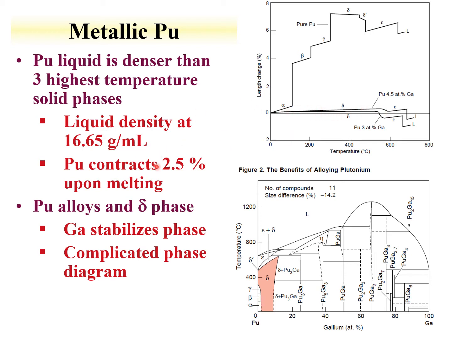And here's an example of a figure showing the phases as a function of temperature for plutonium metal and plutonium alloyed with gallium. We see that the gallium phase, the delta phase, is stabilized over a very large regime. Lattice change or length change is minimalized until the temperature is reached where the epsilon phase is formed, and then liquids are also formed. And we see that there's consistent behavior with these alloys.